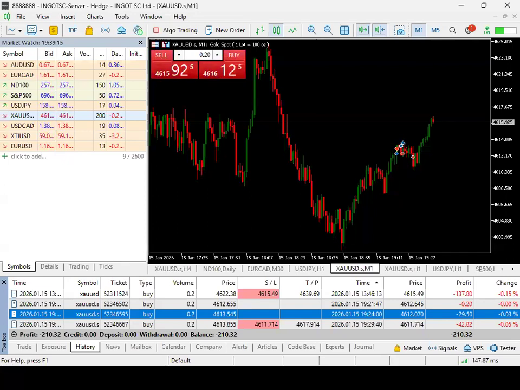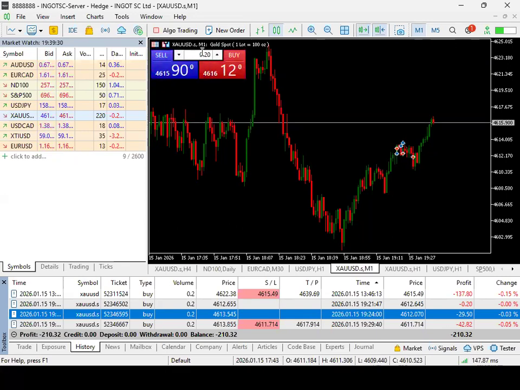What is the next question? When initiating a sale or buying, after pressing the button, do we use all the balance? No, you don't use all the balance. When you press buy or sell, you don't use all the balance. This is where you decide. This is what we call the lot size. The lot size over here.